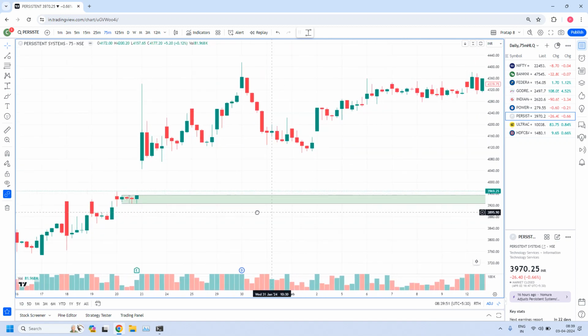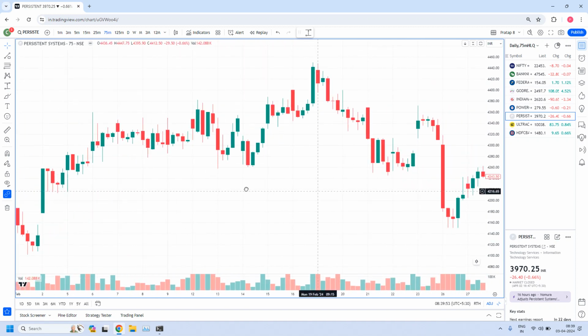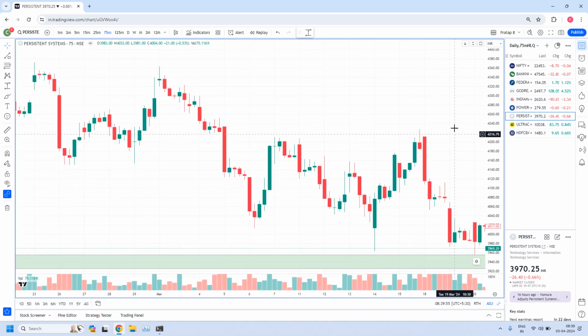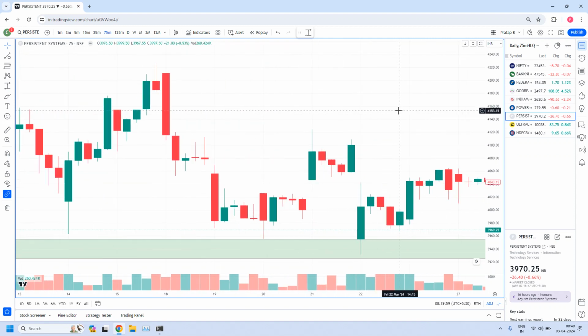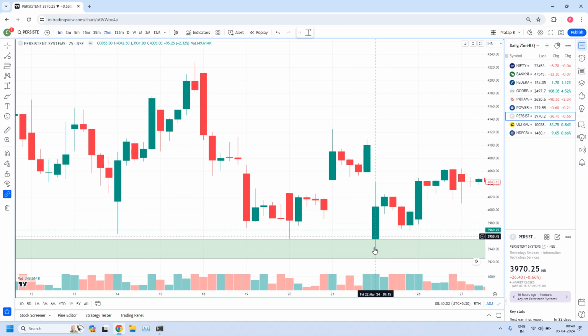But see what institutions have done after that. It didn't fail. Maybe institutions might have added a new order flow. That could be a reason. Otherwise, this zone should fail. See, first from here, it picked up. See the rejection. That means there is a heavy order flow. Institutions might have added in this area at a later stage.